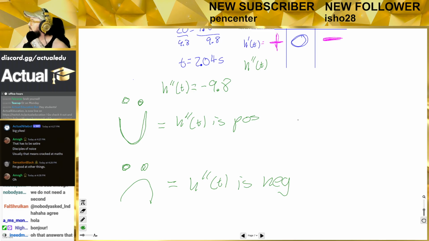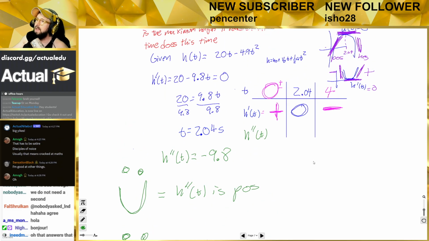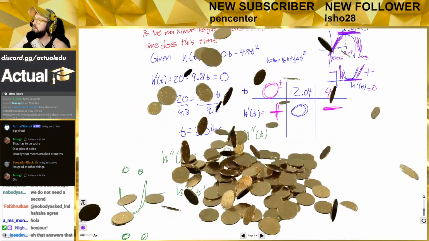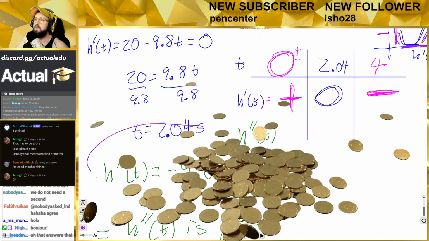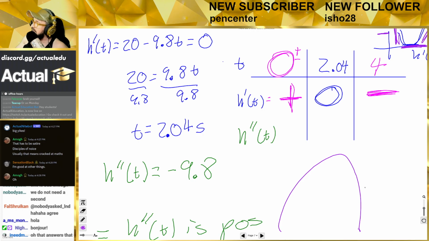Exactly. So we don't have to do concave or convex checks. Another way you could solve this is that you don't have to check the derivatives before and after. You can just check what the second derivative is at this point. The cool thing is that the second derivative doesn't even depend on t. So what does that tell you? Is it ever going to change from positive to negative? It's always going to be negative, so this thing is always concave down.